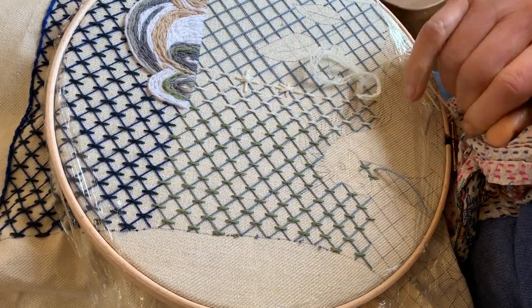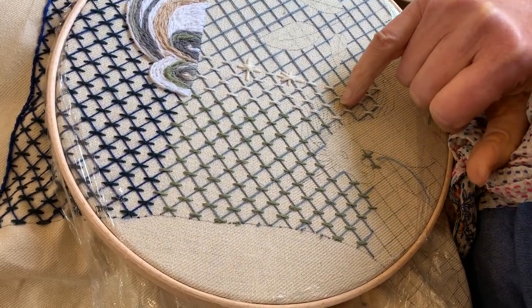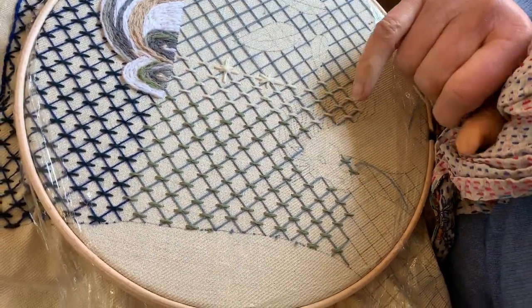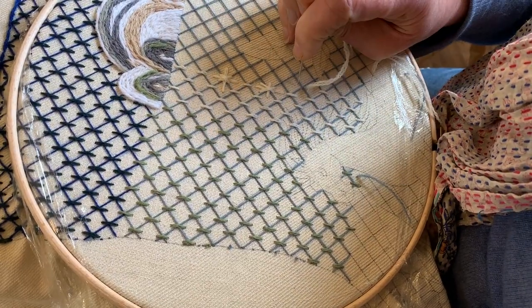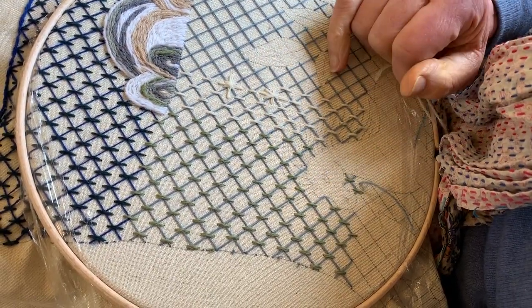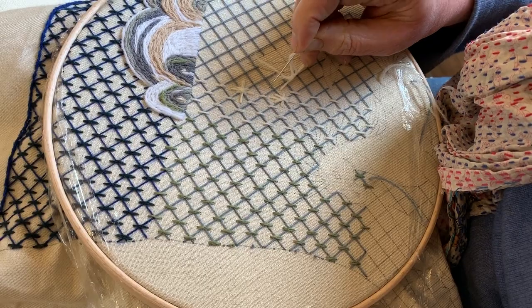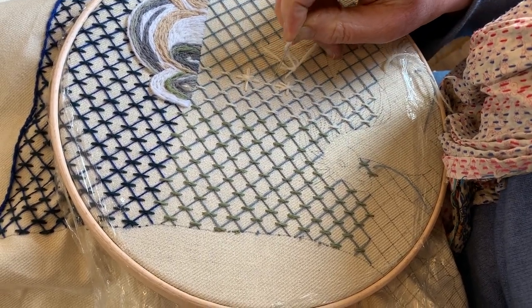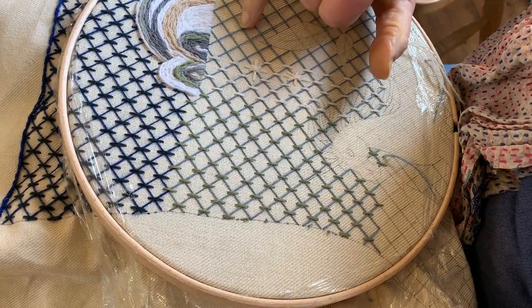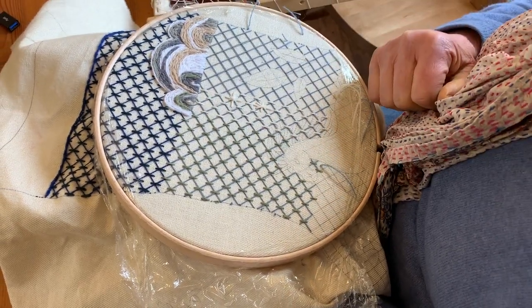I'm just getting away from the mane slightly. I've worked over the whole area of the mane because it's going to have just a running stem stitch or even loose turkey work over the top of it — and as you know, you can work through these stitches. It's not like metal thread or some firmer cotton threads where you're restricted; you can always stitch through crewel work and wool. I'm just going to shift that line with my needle so it covers my pencil line, then work probably seven or eight snowflakes in this area at very random places — try not to be too organised about it.